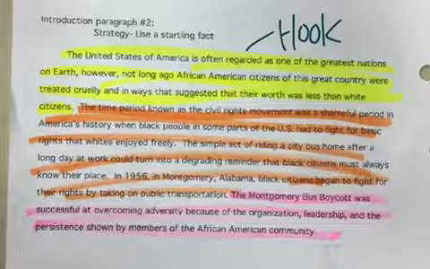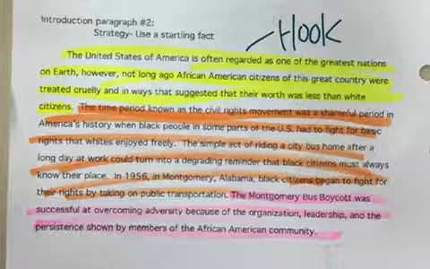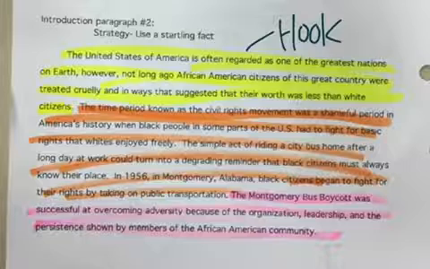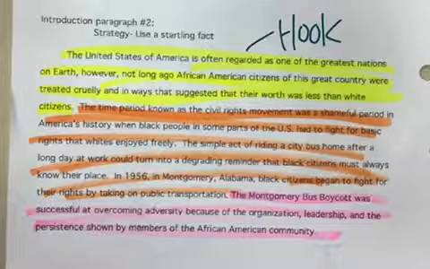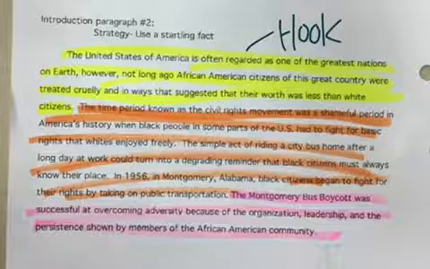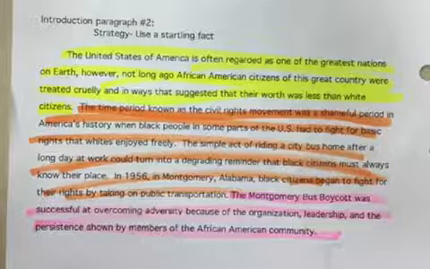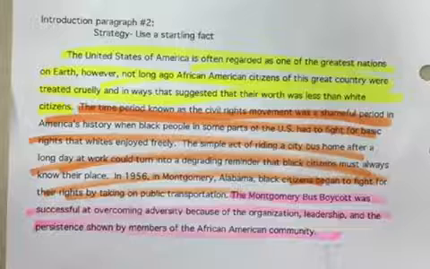But listen, this is for my friends who love to write. This is for my friends who have excellent sentence structure. I mean, we have an amazing sentence structure here. This is not a simple sentence. So if you're confident with your writing and you want to go for this kind of a hook, by all means, I will help you, give you some feedback to help you improve it. But it's not for everybody.